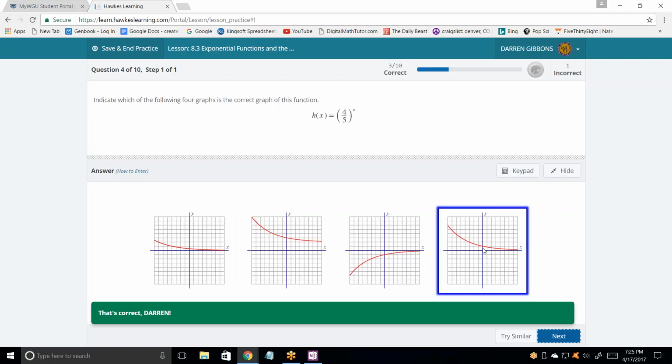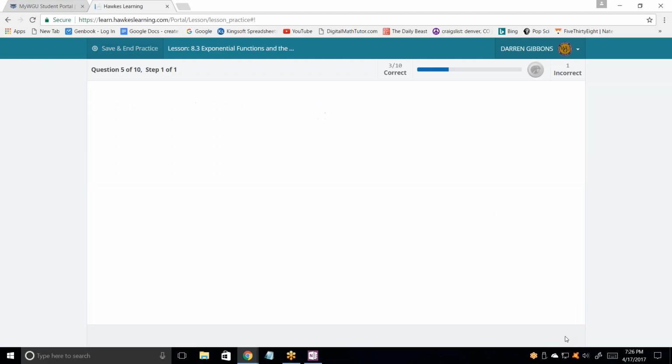The key is it goes through that point 0, 1. That's the key. Because a lot of these go from big to little. A goes, B goes from big to little, but they don't both go through that point. So notice that if you substitute 0 for x, h of x is 1. That's why all of these functions go through the point 0, 1.